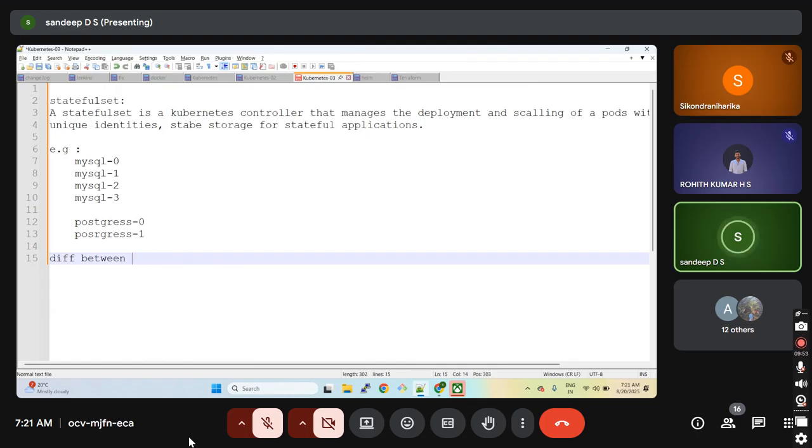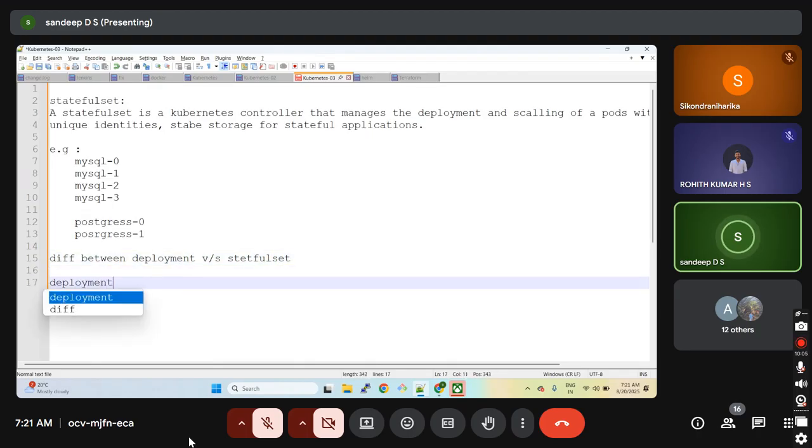Okay, difference between Deployment versus StatefulSet. Now, we know that a Deployment defines the instances of a pod, which is modified and created, and which are identical and replaceable.